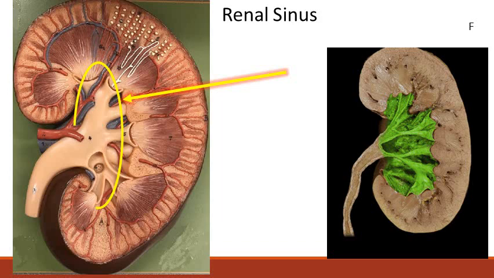All right, and then so the renal sinus, remember sinus is kind of like a cavity or opening, so it's all of the openings in this structure. If you were to take and slice this open sideways, where you can see it like this view. See, this is a sagittal cut here, and you can see that these are hollow structures. So all of these hollow open structures are the sinus, the renal sinus.